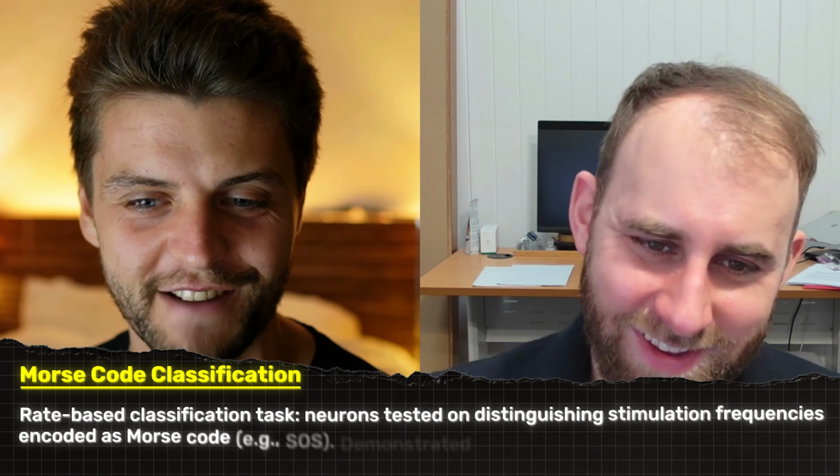Yeah, so we've been looking at a few things. Some of the ones I can talk about are things like this handwritten digit classification, seeing if cells can identify the 0 to 9 digits, which has been really exciting. Morse code has been fun. Can neurons decode? Elaborate on exactly teaching it Morse code, what that means exactly.